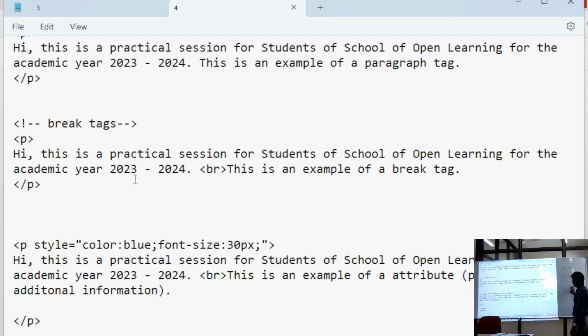So this is the normal syntax of a tag, starting with the tag, content and the closure of the tag. Between this content we are going to add some attributes.